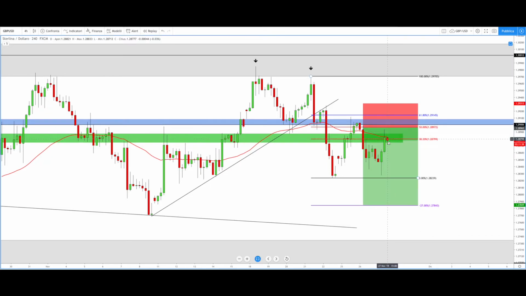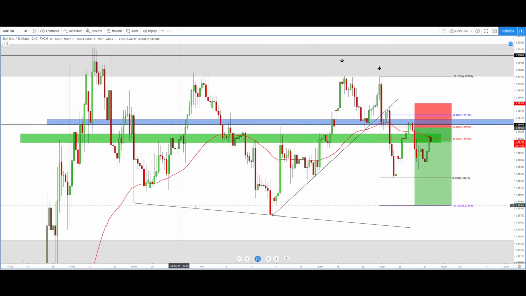But if the price follows our analysis and starts a new bearish phase, obviously the first thing to watch will be if the price forms new weekly lows, because this will be a huge bearish signal and could bring the price also to reach our final take profit. But if the price goes lower, I will look carefully around this Fibonacci extension 1.2780, because obviously we have this Fibonacci extension here, but we are just above the lower part of it.